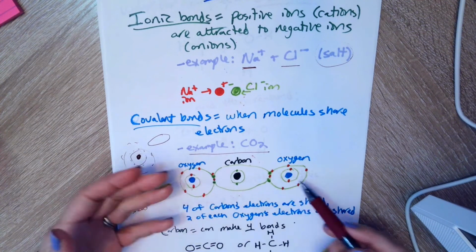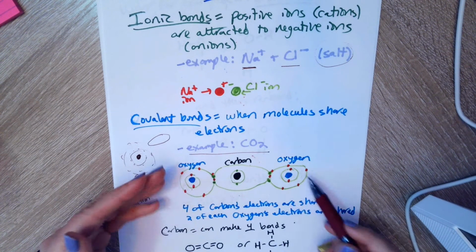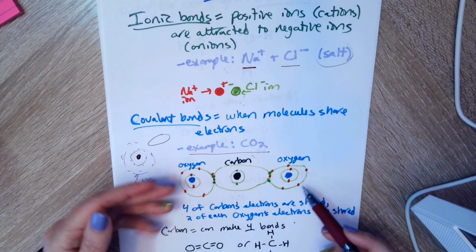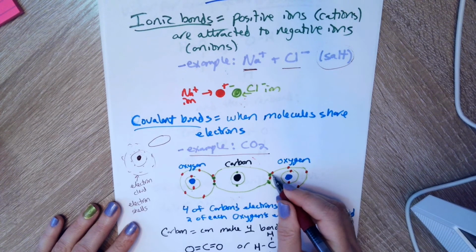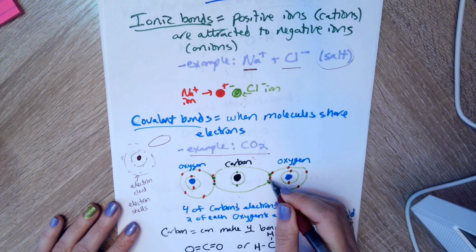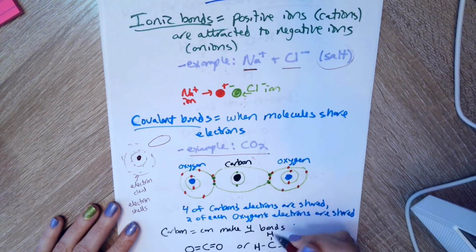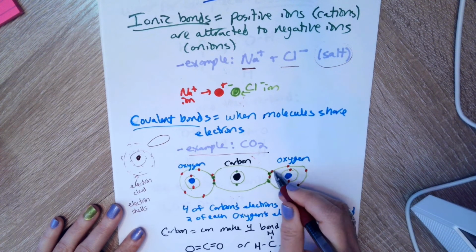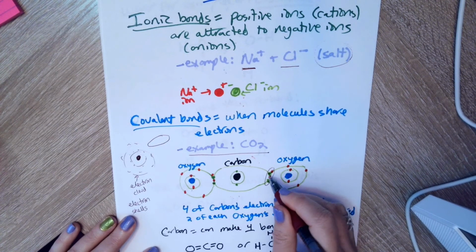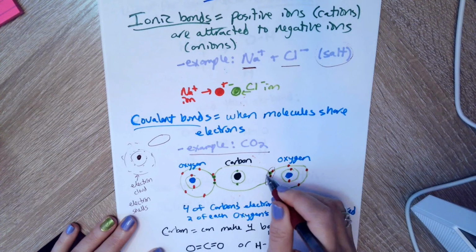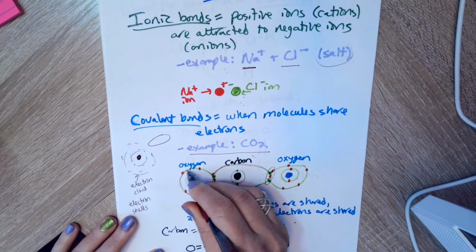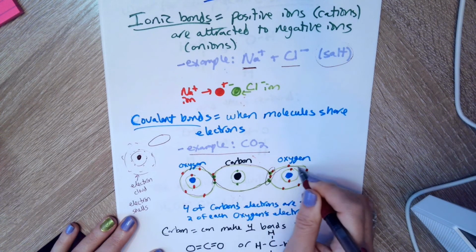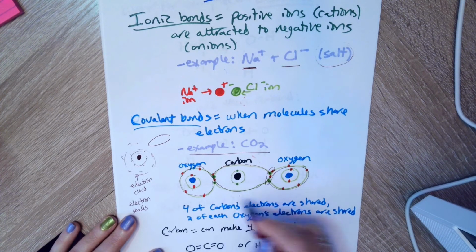So when all 3 of these atoms come together, they can create a situation where they all have 8 electrons in their outer shell simply by sharing. 2 of the oxygen's electrons are going to be shared with the carbon, and the carbon is going to share 2 electrons with the oxygen. And it's not like they're just going to stay in a static situation. If we just follow this one carbon electron, it's going to rotate around its carbon nucleus, and then it'll spend some time going around this oxygen, then go back around the carbon, and then around this oxygen. And the same goes for all of these shared electrons.